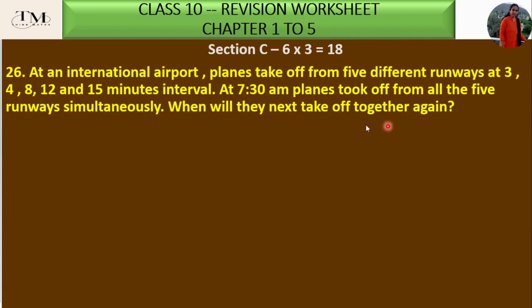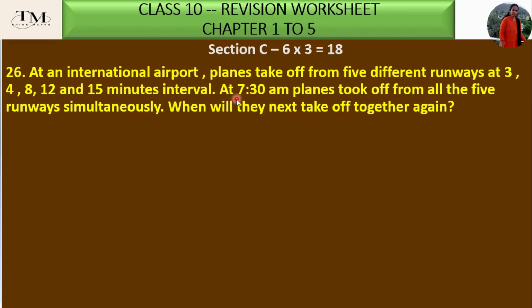So here in an airport, there are 5 planes. The 5 planes are taking off simultaneously. The first plane takes off at 3 minutes interval. The next plane after 4 minutes. The next plane after 8 minutes. The next plane after 12 minutes. The next plane at 15 minutes interval. Okay, so these things happen at 7:30 a.m. The question is, after what time will these 5 planes take off together again?